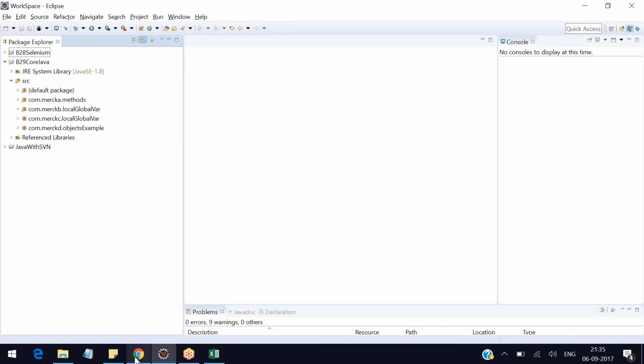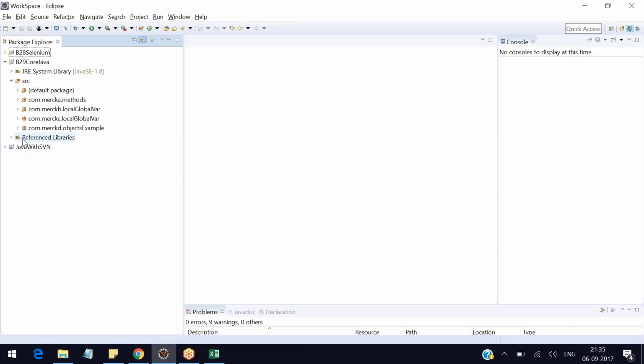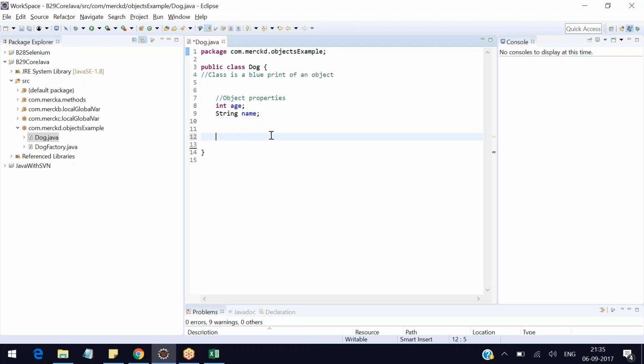Ankit, you are talking about, say, if I have a print method here, public static void print, and if I say int x.